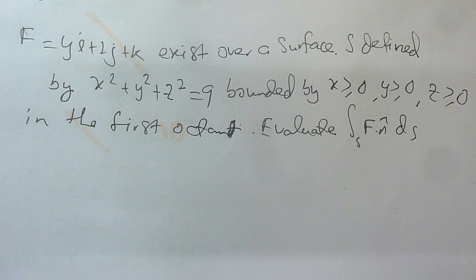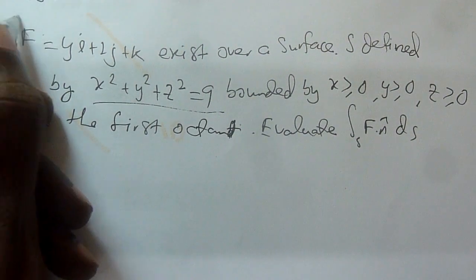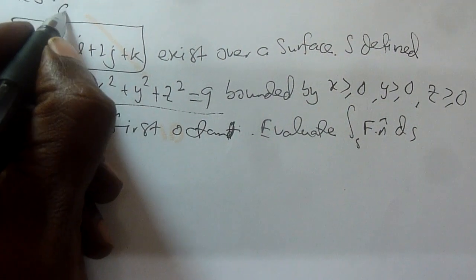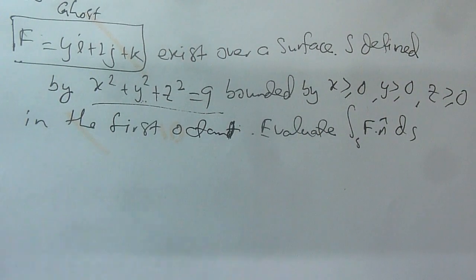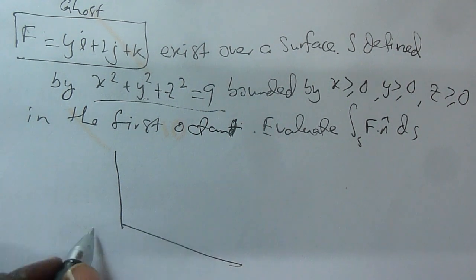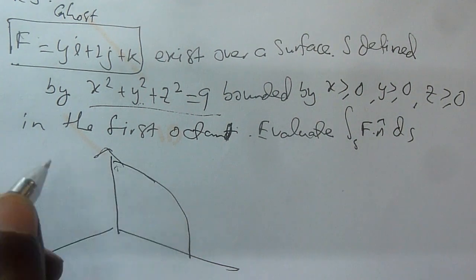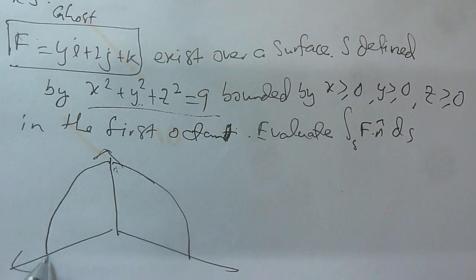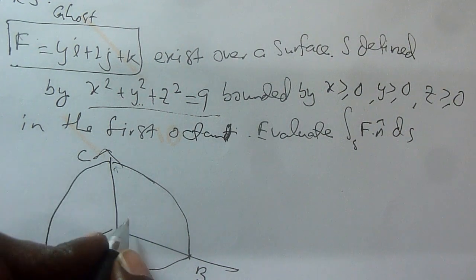First of all, you need to sketch. This is a spherical, very clear. This is the ghost. Don't touch the ghost first. This is a surface that you need to sketch. In order to sketch this surface here, this is where the challenge begins. Later I'll discuss that. I call it B C O.